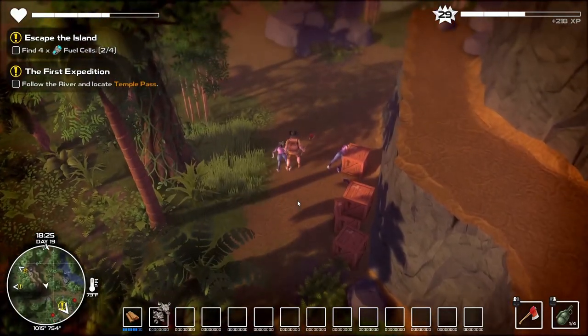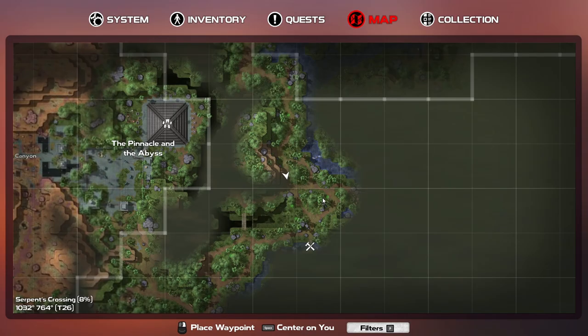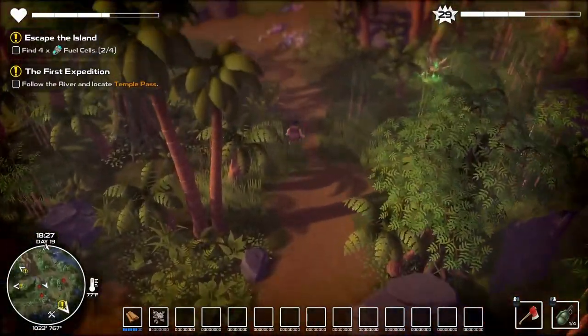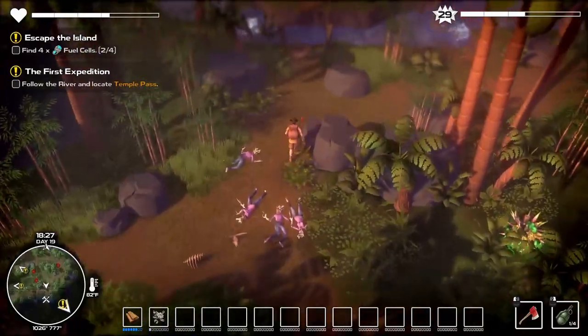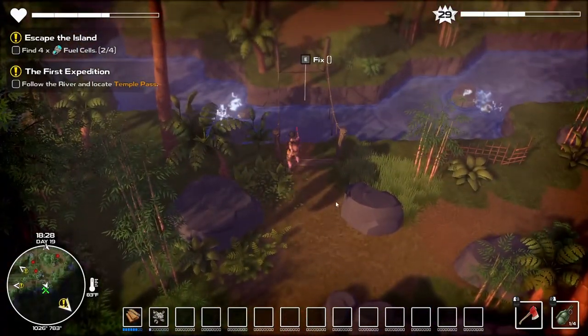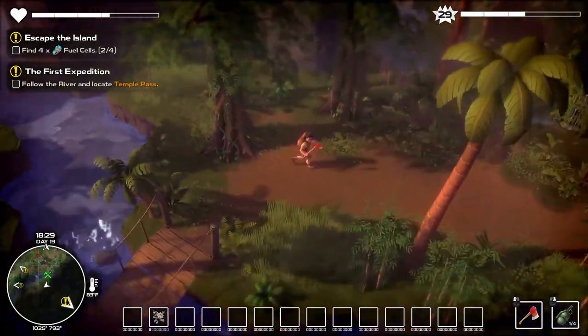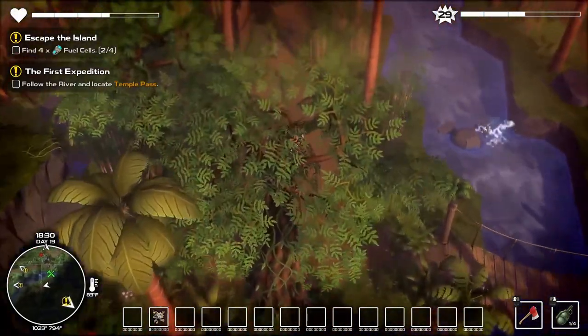Beautiful. As you can see, there's all kinds of stuff to take around the jungle. But we don't really need it right now. Hey, that's awesome. That's awesome. Way to go, Pass Bog. Awesome. Good stuff, buddy.